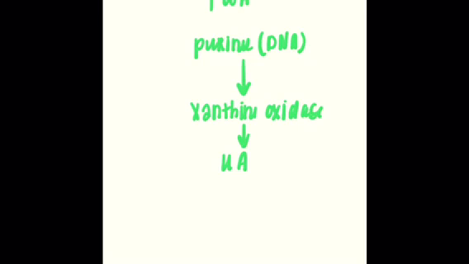So if we were to affect this process to block xanthine oxidase, we would therefore decrease the amount of uric acid being formed. And that's accomplished with something called allopurinol, which is a medication that can be given both IV and PO, keeping in mind that it has multiple drug interactions, so always talking to your pharmacist when you're prescribing medications for patients on a variety of medications.